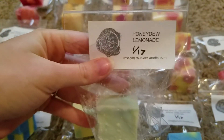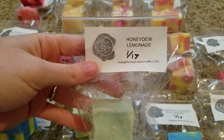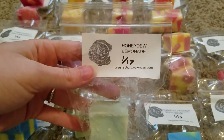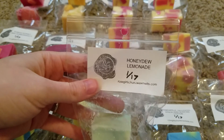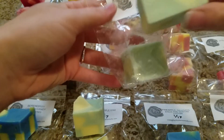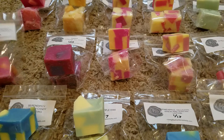This next one is honeydew lemonade. I think she's actually offering this one in her next pre-order starting February 1st — she's doing mini melters and I think this is one of the scents. This definitely has that distinctive honeydew scent but it's mostly lemonade to me with just a little bit of the honeydew. Honeydew is not always a favorite scent of mine but that one is really good because it's mostly the lemonade.